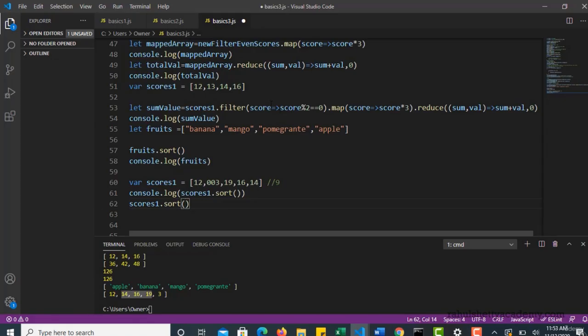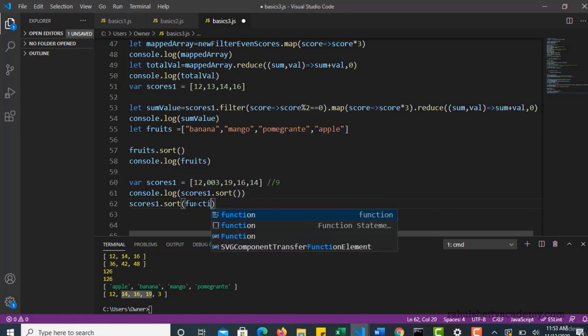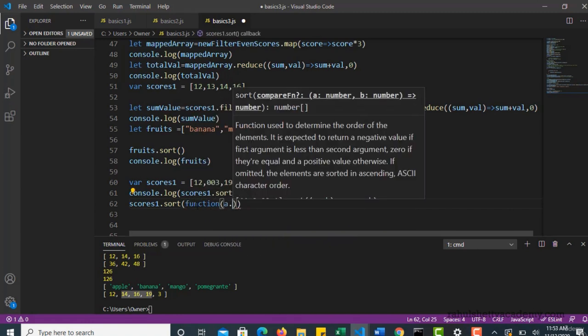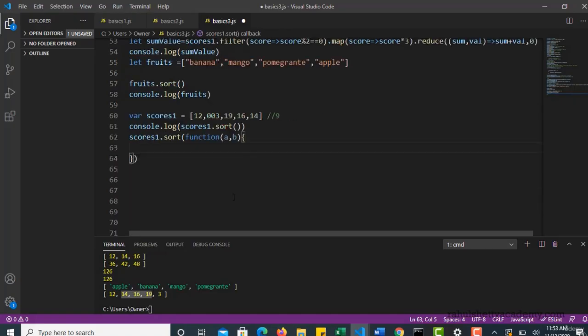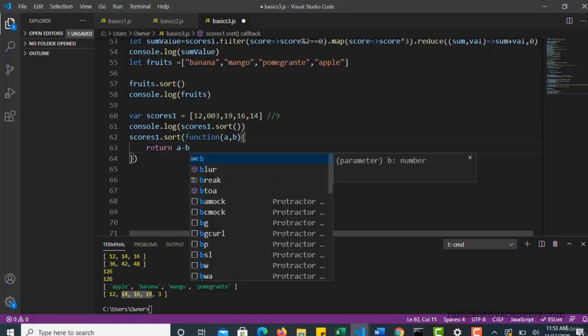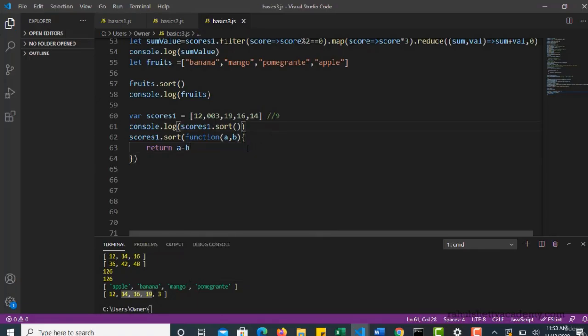Just like how we have done all these filter methods, let me write an anonymous function. One way is to write function a comma b, which takes arguments and returns a minus b. This is one way of writing the logic.